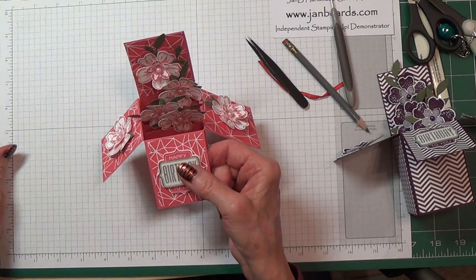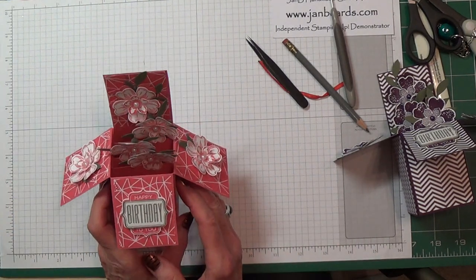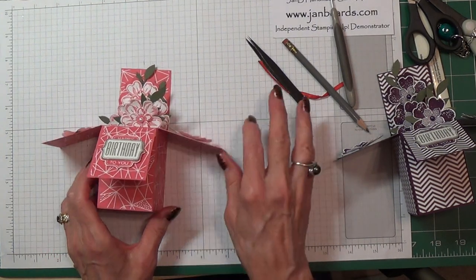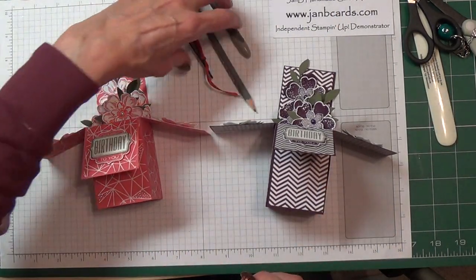As I say, it is an easy card to make. It's just that there's a lot of parts to it. I think the fiddliest bit is getting the walls in along there. But it's a beautiful card. It's absolutely stunning. I hope you give it a try.